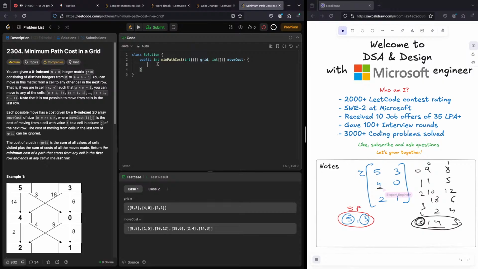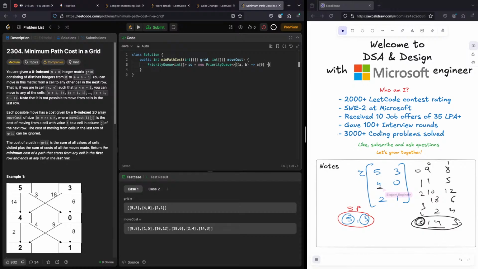So what we would do is, let's say that we have a priority queue, PQ. Now I want to sort this priority queue based on something, and that would be the minimum distance.